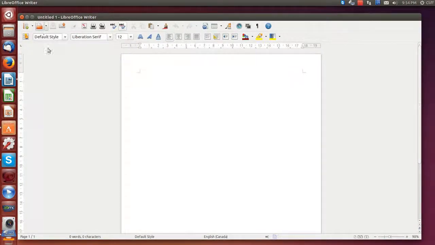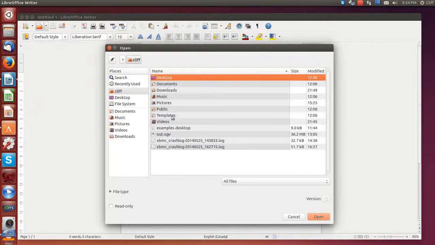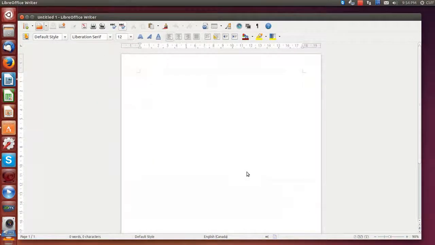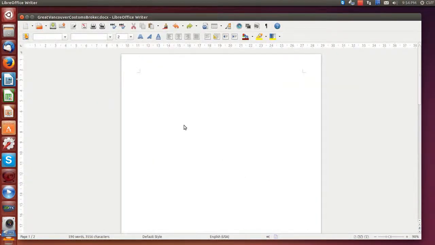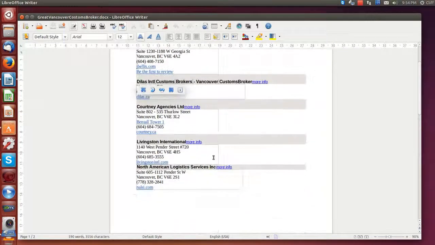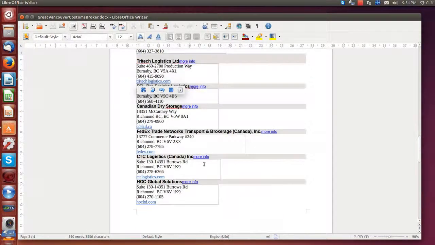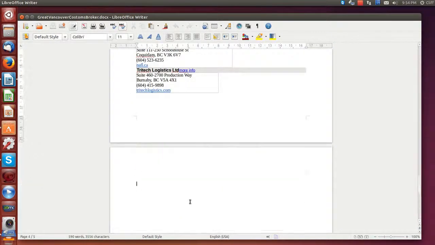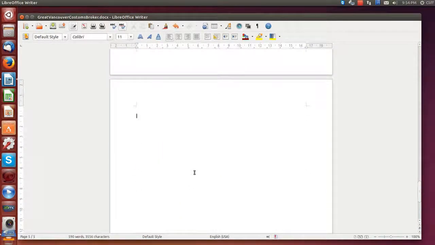This is the interface for the document. I'm going to open a Word document produced by Microsoft Word. Opening this file works without any issue, no complaint, and I can edit this document.